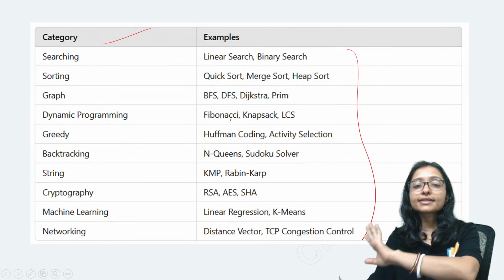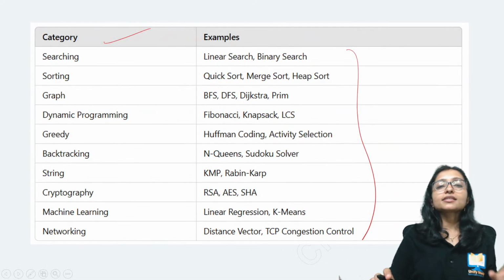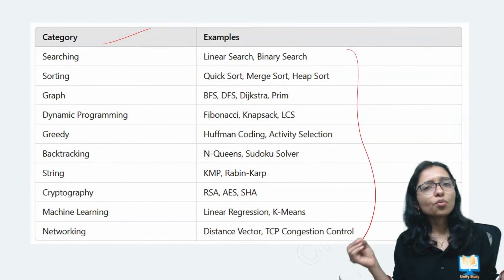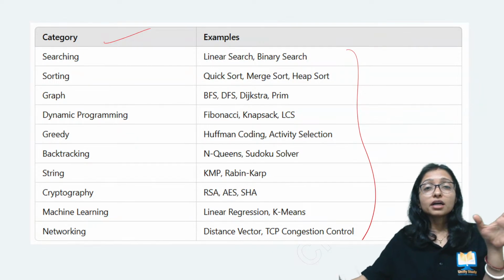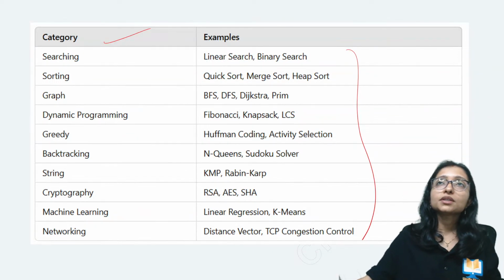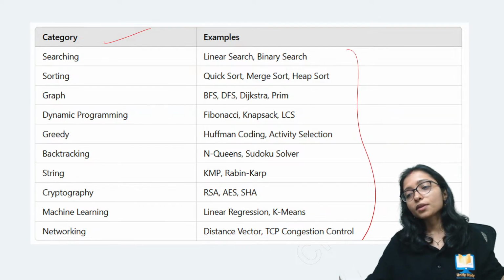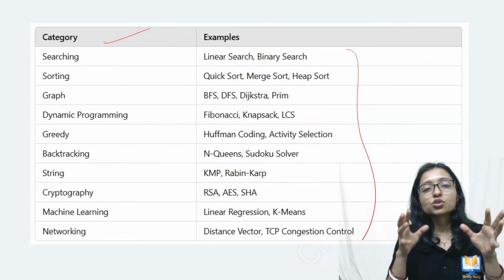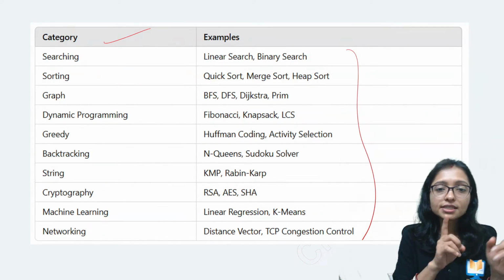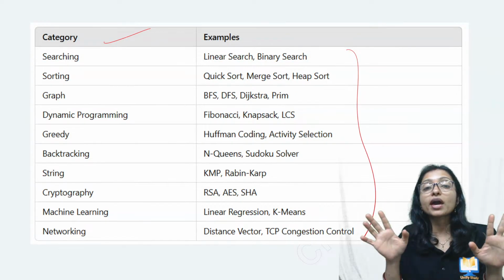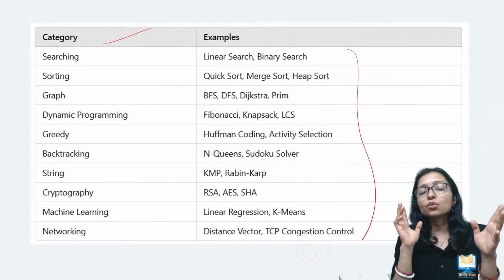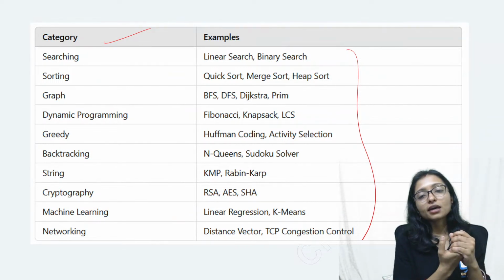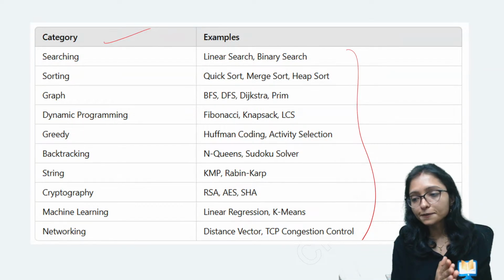And finally it ends. These are all important according to the current trend. Other than that, many topics are there: tree traversal, heap, and many other algorithms. But it is not possible to cover everything in one class. Here I focus on those important terminologies, mainly the differences where we get confused. What is the difference between this and this? So that you can do the mind mapping and your ultimate revision will be done.